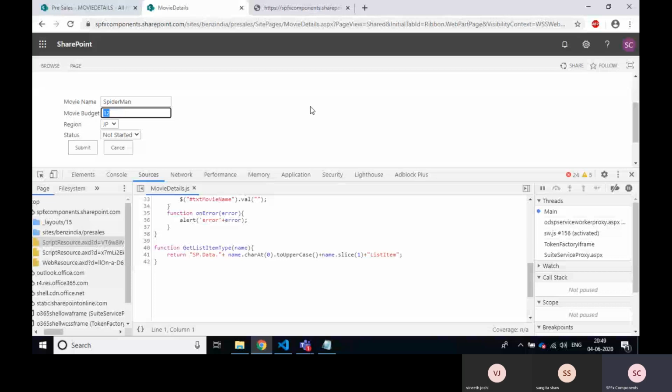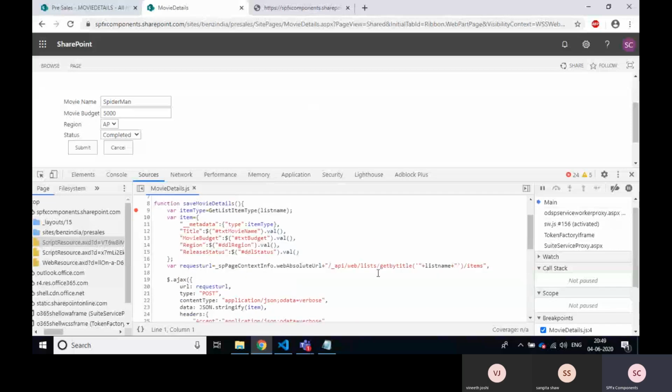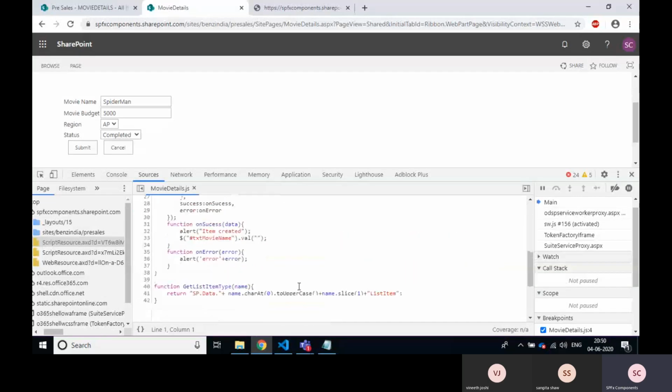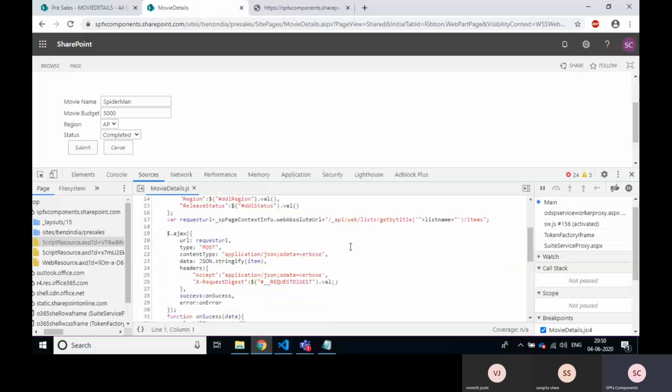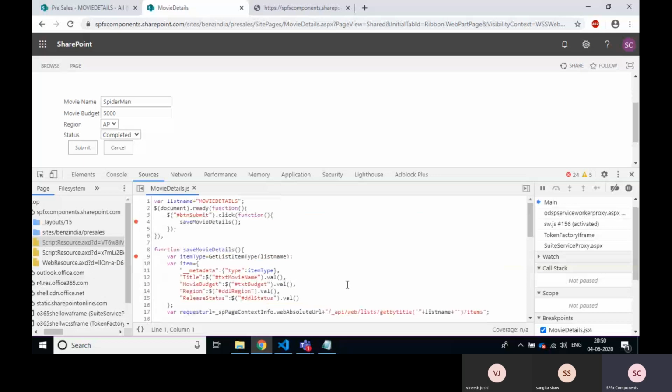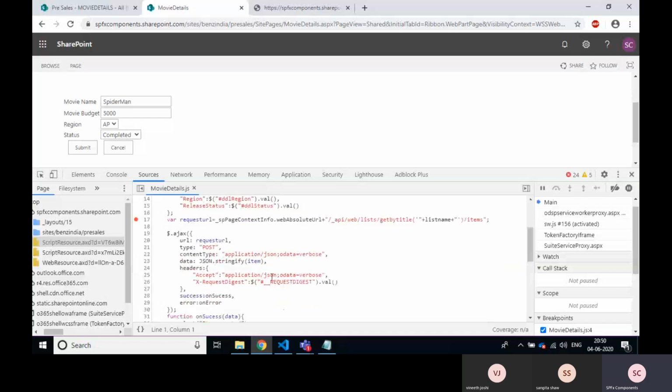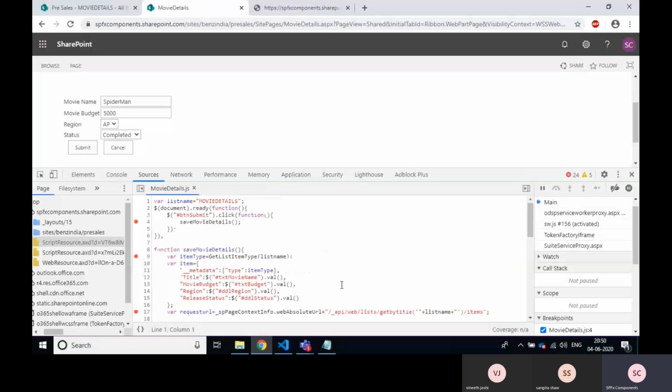Let's start the debugging. Initially it comes to the click button. I am just keeping the breakpoints. We'll see what exactly it is coming here. Then these values are okay, the object is okay. Then we'll see the URL. Then these are all okay. Success, error. So how we can debug is, we'll point out the major or higher priority basis and go.